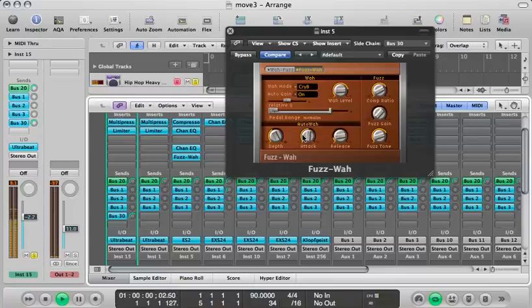Just bring that a little bit slower, because if you have a fast attack, it's gonna grab it fast. Let's bring the release a little bit down, and now we are up.